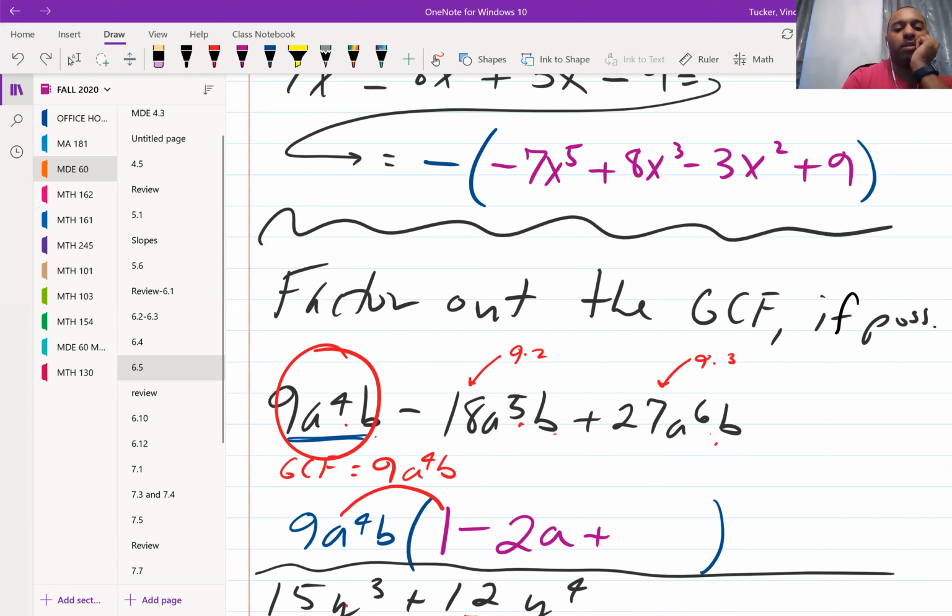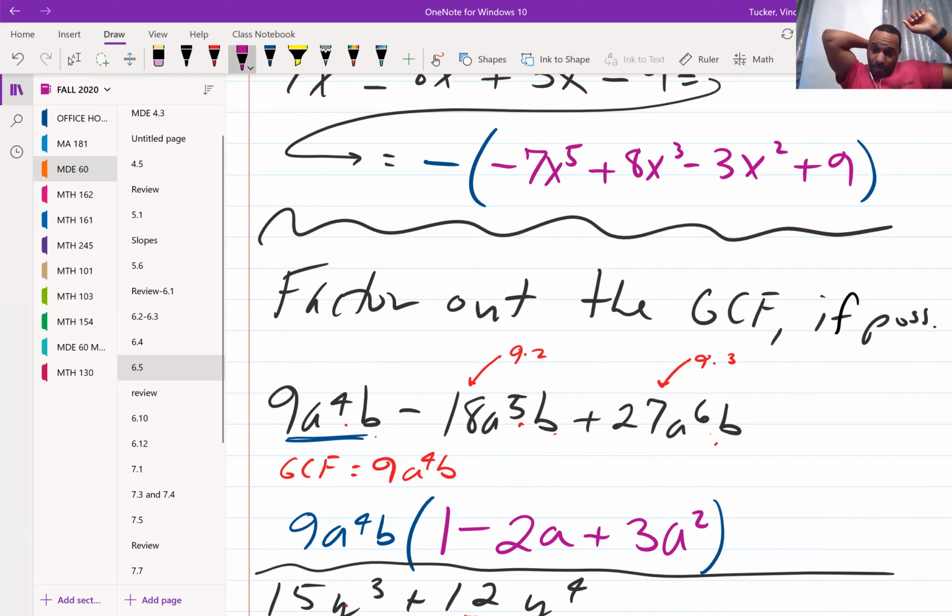All right. And then the last one you're left with is 3, and we took out 4 A's, so that'd be 2 A's left. And that B, there's only 1 B, so that 1 B is represented right here in your GCF. So we don't include the B in the parentheses because we already used it with the 9? Right. Because remember, when you multiply this back out, that B is going to be a part of your multiplication process, and it'll show up at the end. Okay.